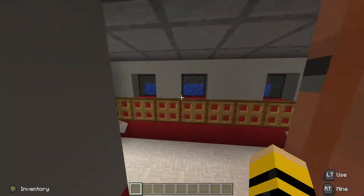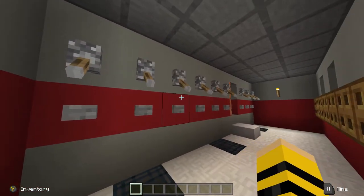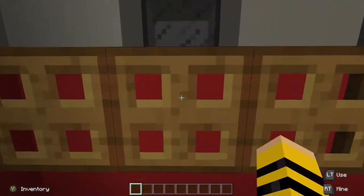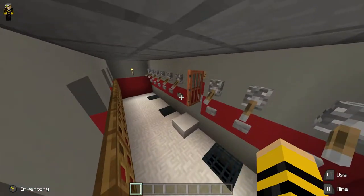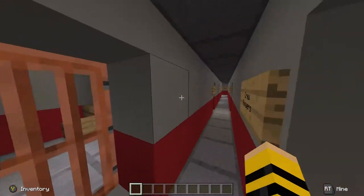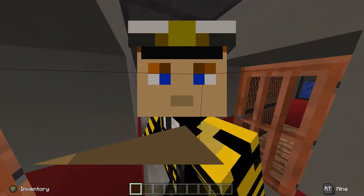We have the crew showers. The crew showers here are pretty swag, if you ask me. These are obviously where the crew can wash. And don't worry, there can be no peeping toms that will be able to look into the — well, unless they wanted to. I don't know — who'd want to be looking at sailor men?